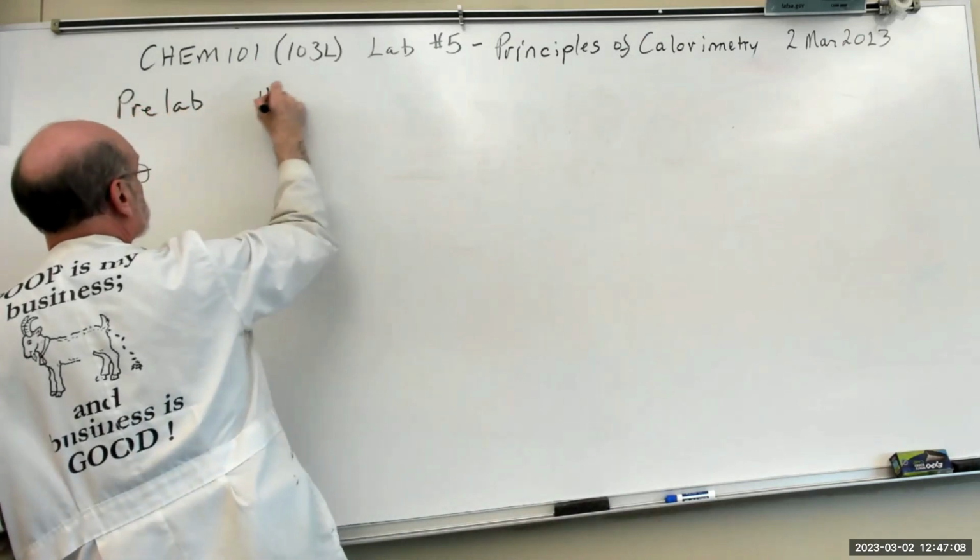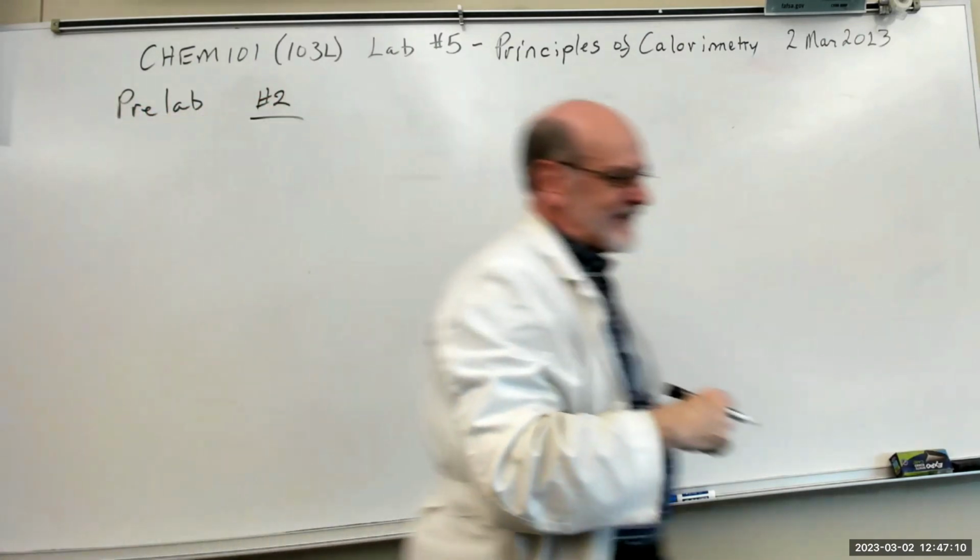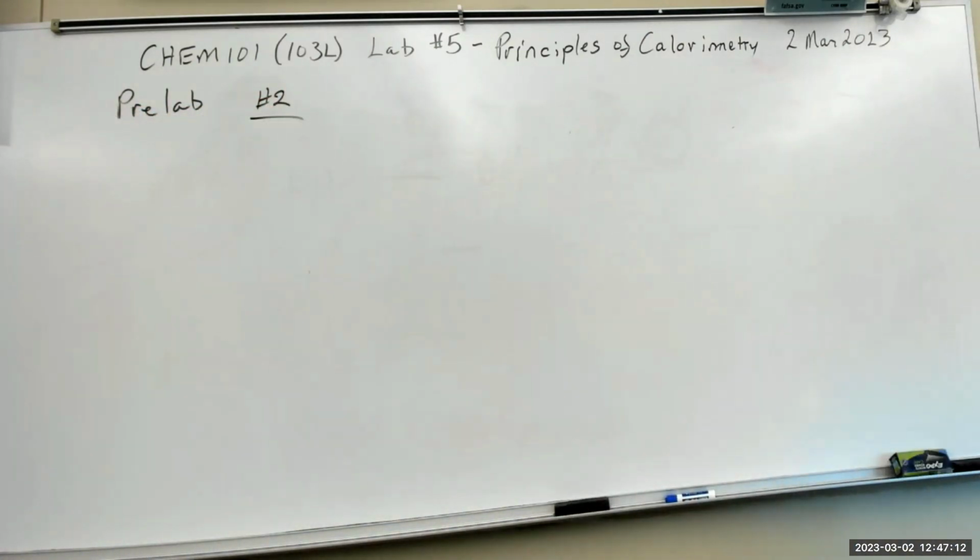How about number 2? Let's see, what does it say? You are an engineer. Well, maybe I wish I was for the money. Engineers make more than teachers do. You're an engineer assigned to choose a material that will protect the spaceship from destructive heat when it re-enters the atmosphere. And you got to choose aluminum or iron.